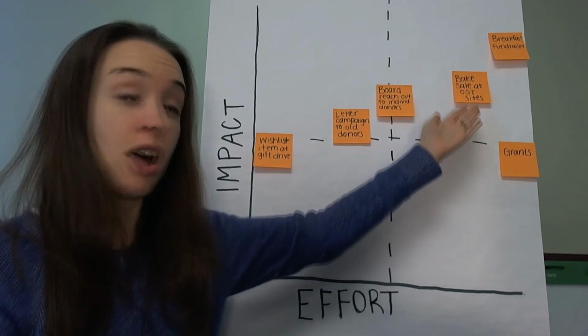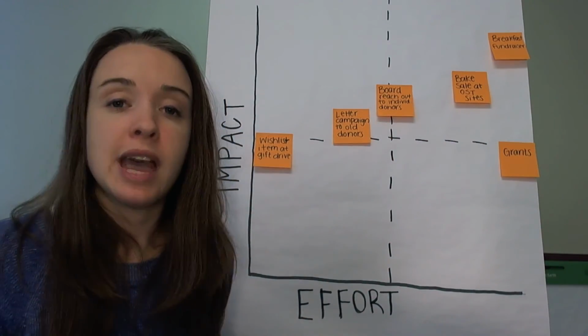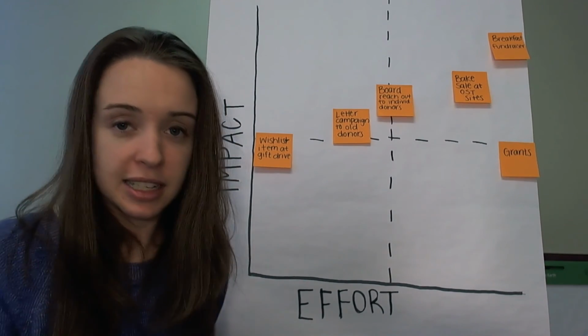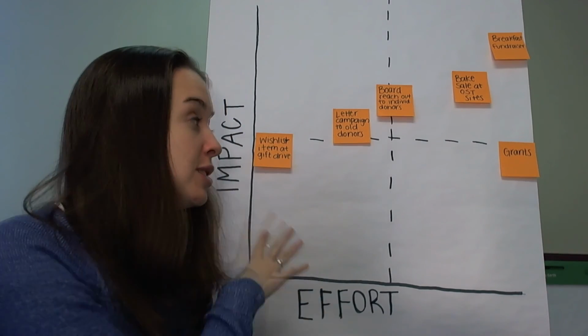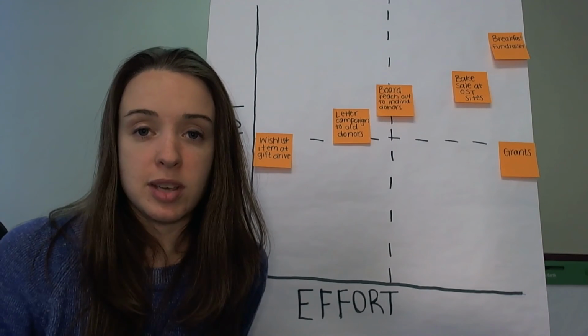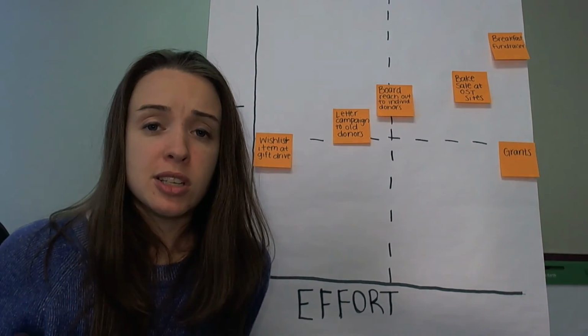If that bake sale is already going to happen, maybe it makes sense to do that first, see how it works out, and then decide to do that breakfast fundraiser only if needed. So using this impact effort matrix is a great way to really get those ideas flowing and think about what is the best project to do or what's a good idea to really run with and try out.